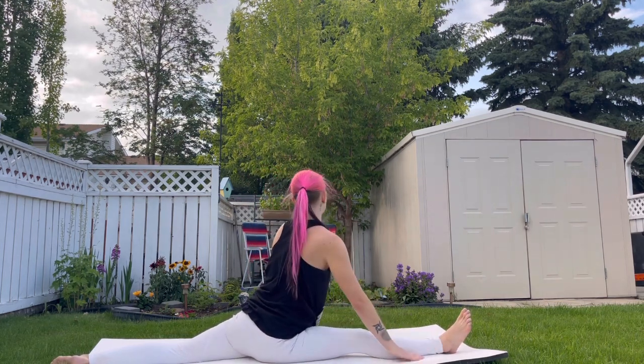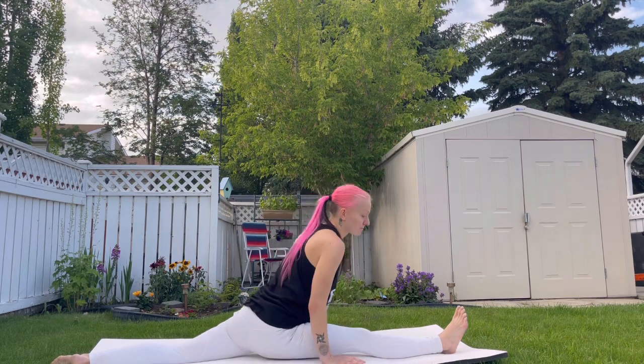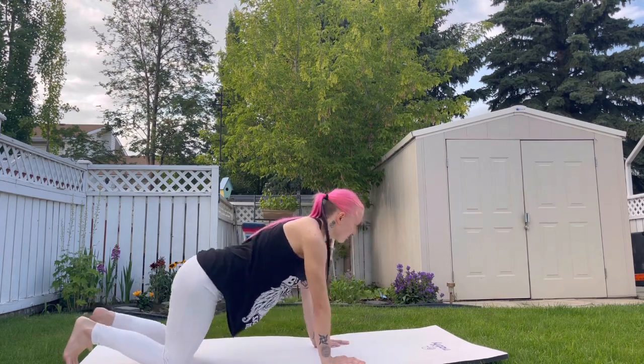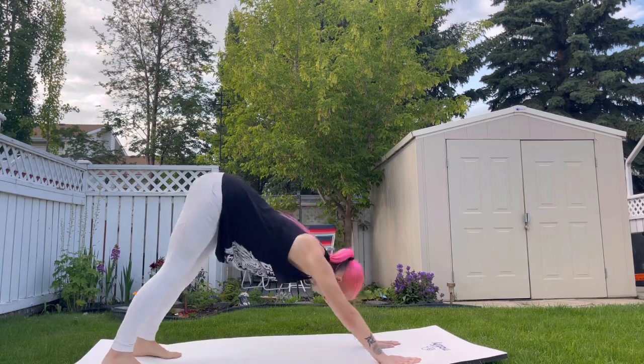I couldn't always do this, just in the last few years. So it is possible. I never thought it was, because I was working out 10 years before that and I couldn't do the splits. But just takes practice, I guess.